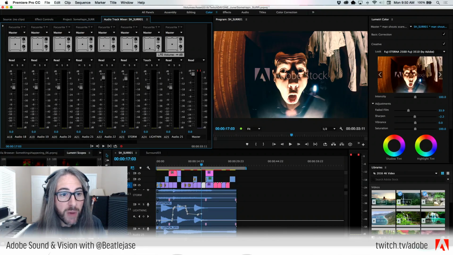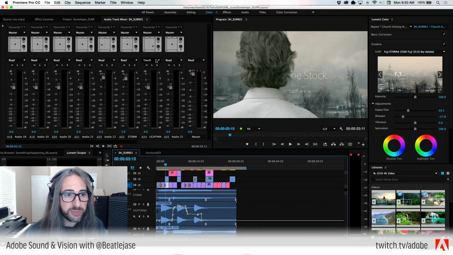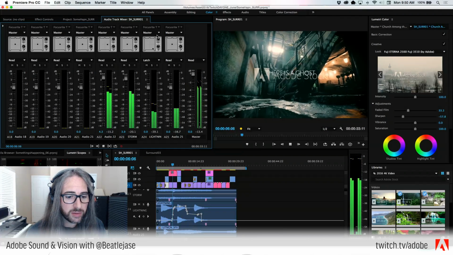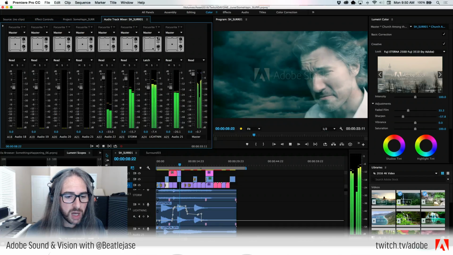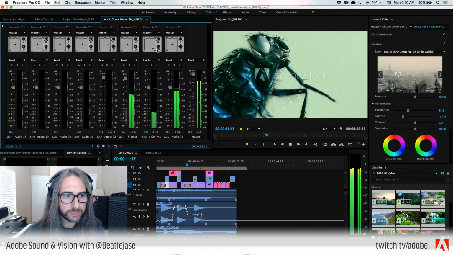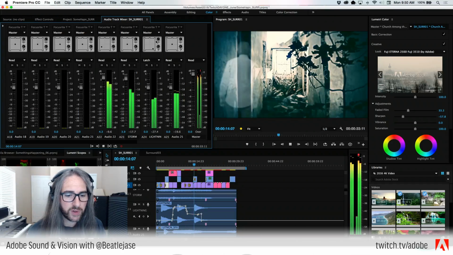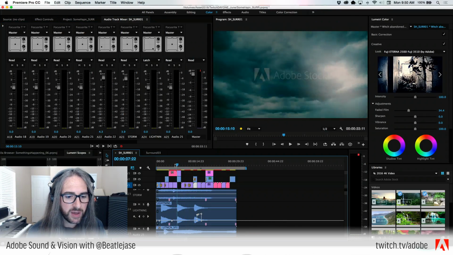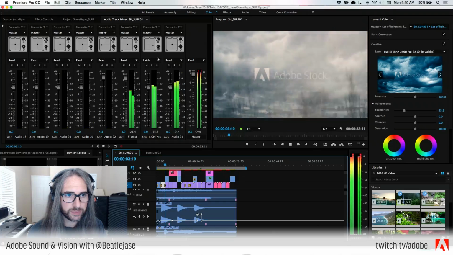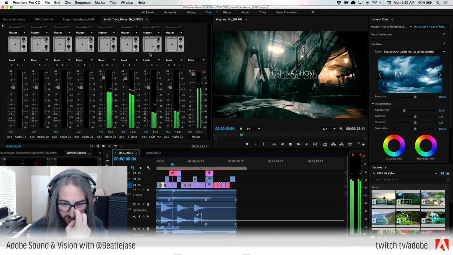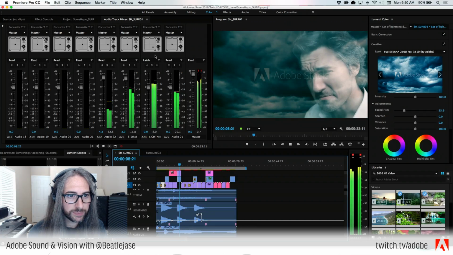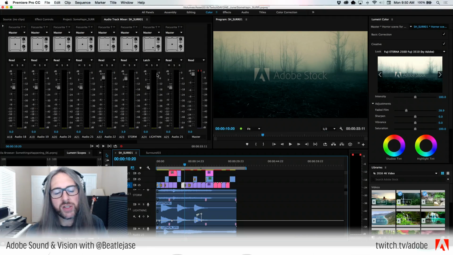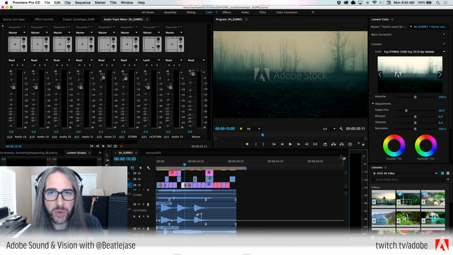You might also want to send some of this to the LFE. So if we go into latch mode here, I might send some of that to the low frequency effects as well, because there's some nice low end in that thunder. Something like that. Now, of course, because I was in latch, it's staying down there. So now we've got discrete information going to the low frequency effects.